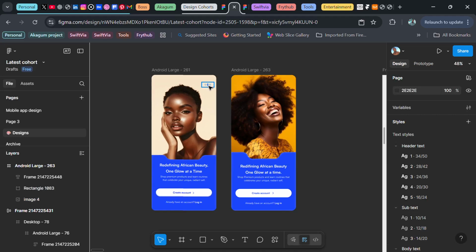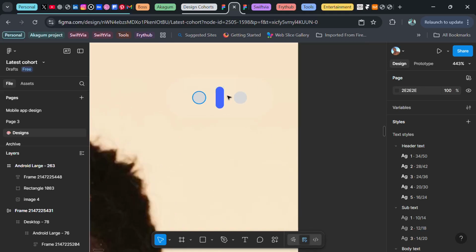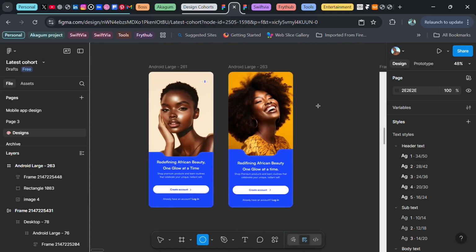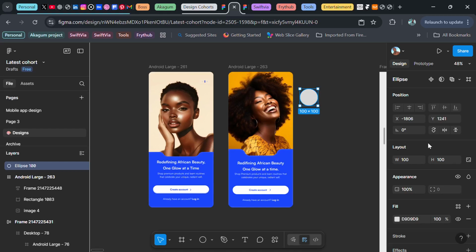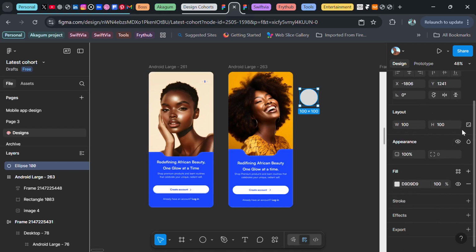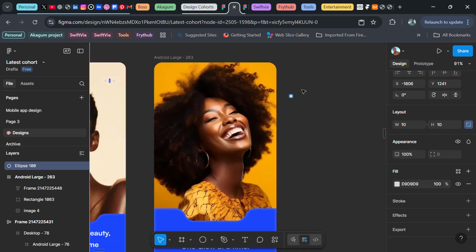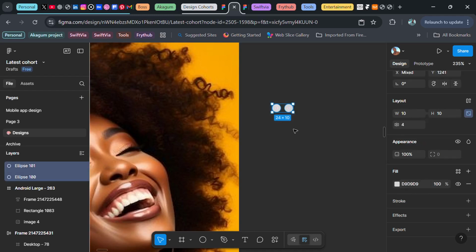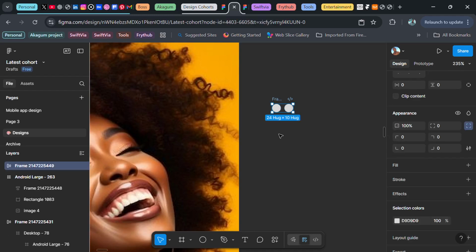And yes, lest I forget, I also have my carousel here. So to design this carousel, it's very simple, guys. All you need to do is tap O for oval on your keyboard. Click anywhere, it's going to give you 100 by 100. Then I will lock my constraint here and just drop it to 6 pixels or 10 pixels. So I'll duplicate that in 2 places. Hold your shift and your alt key, drag it to the side, duplicate it in 2 places, put all of them in one auto layout, Shift A.